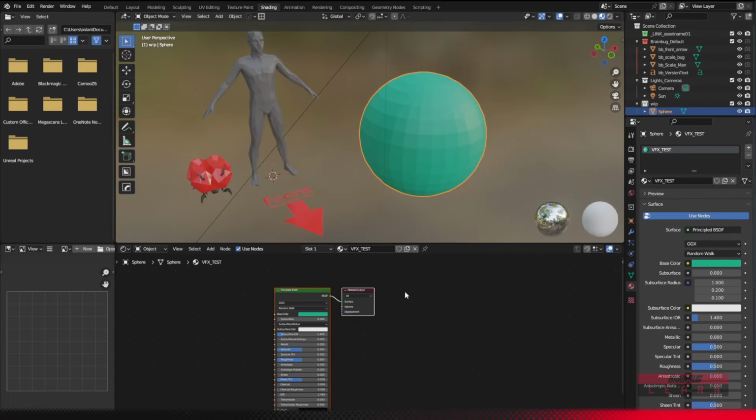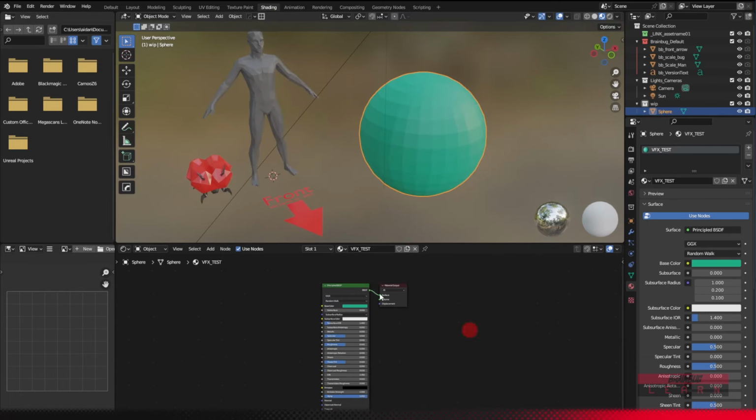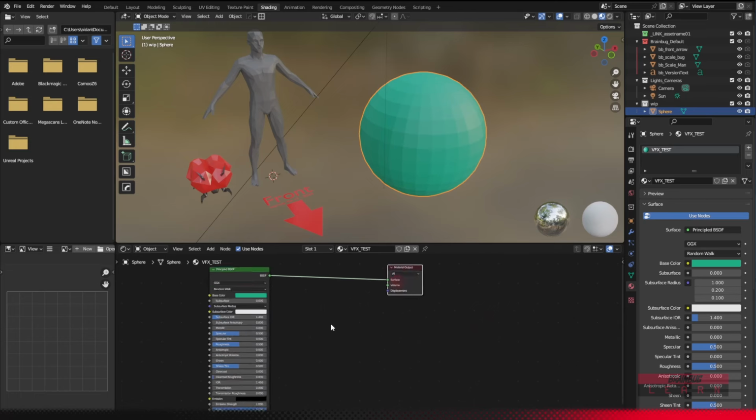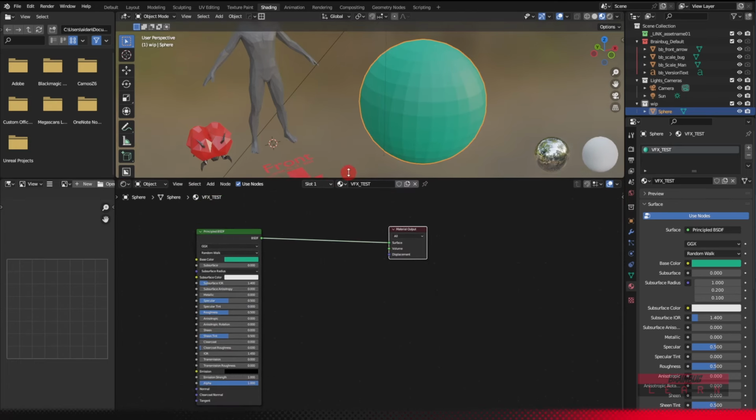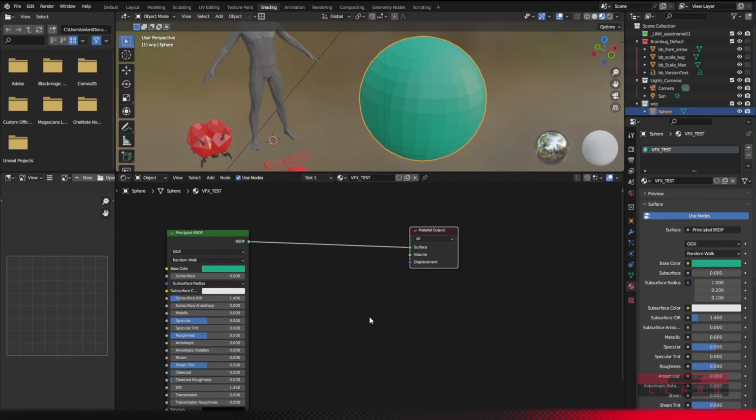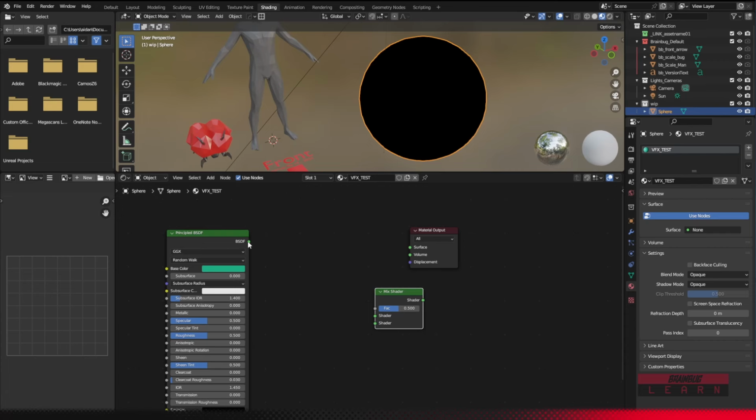So right now, nothing special here. We're going to do a few quick things to add that special factor that we're looking for. One of which is to add a mix shader. I've just pressed Shift A to look for this. I'm going to search for mix, and not mix color in this case. It's going to be mix shader, because we're going to be mixing this BSDF. I'm going to plug that in here.